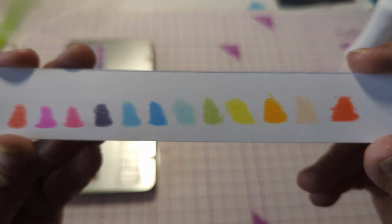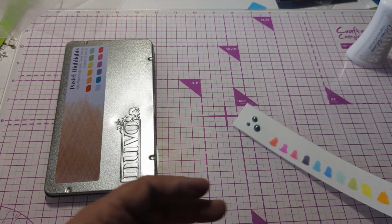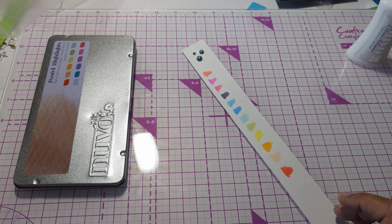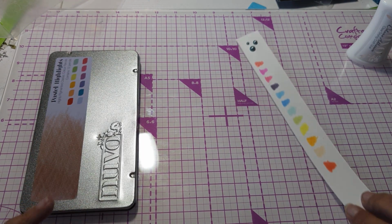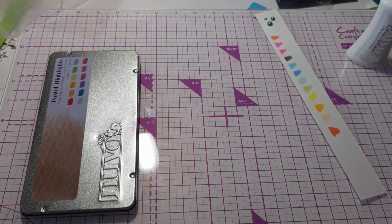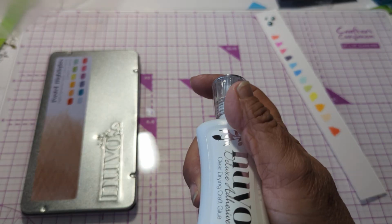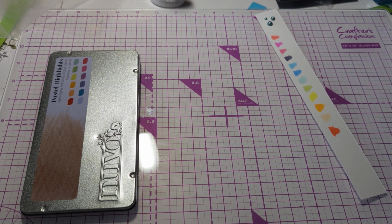Okay, so there are the pencil colors. There's the Nuva drops. The only other thing to show is the marker. And you've seen those. I will be coming back with the video of this. And we got Tonic glue. I like their glue. I do like their glue.